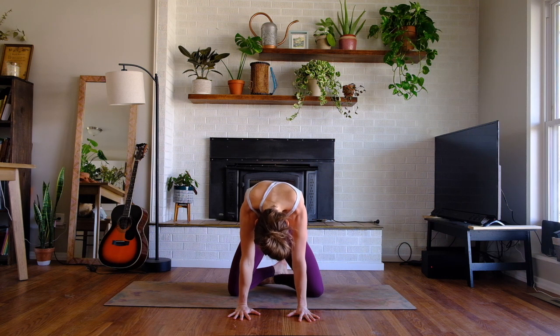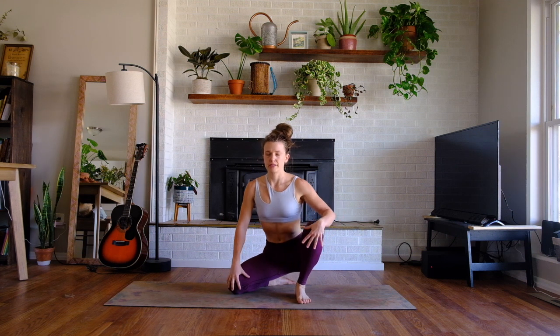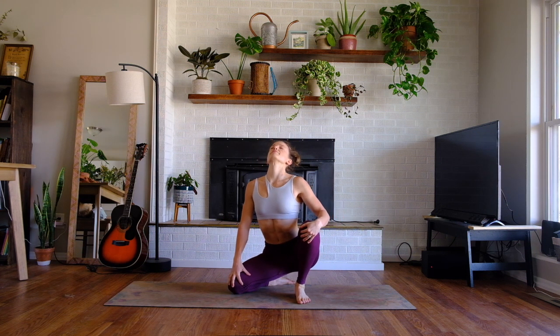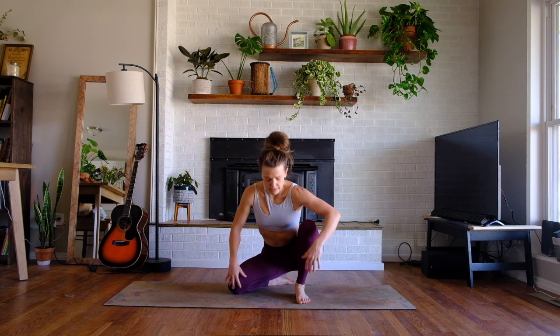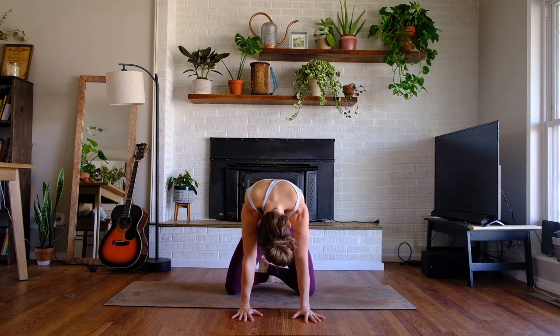Move a little faster now. Inhale, squat forward with the left leg. Pull your hands against your knees. Think cow with your spine. Exhale, tabletop. Think cat with your spine. Push through your palms.